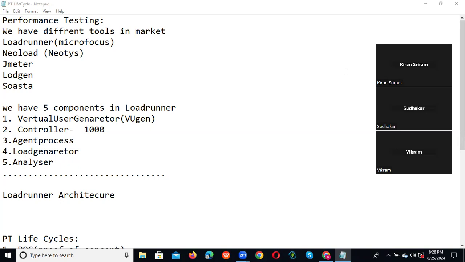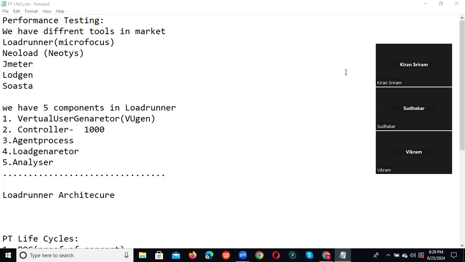Any kind of application you want to record, we need the Virtual User Generator. That is one of the components in LoadRunner. Once you record the script, it will generate the script statements.